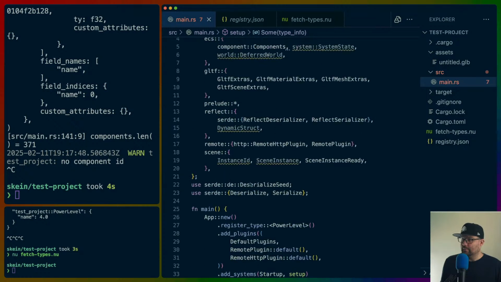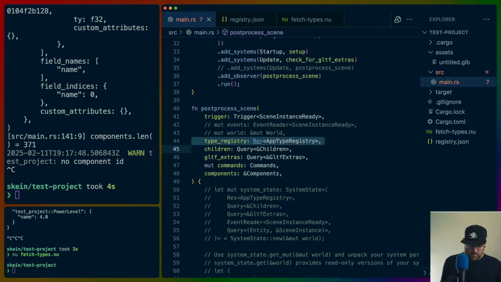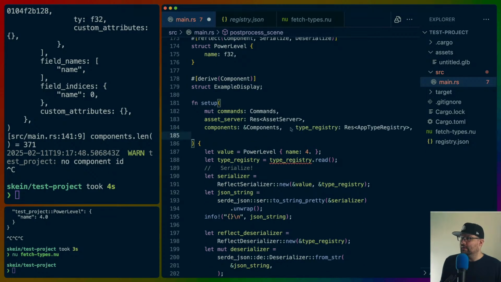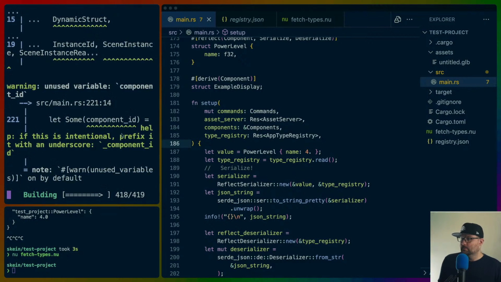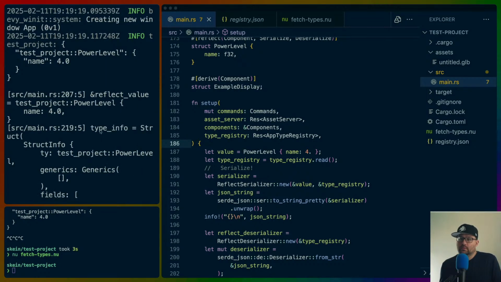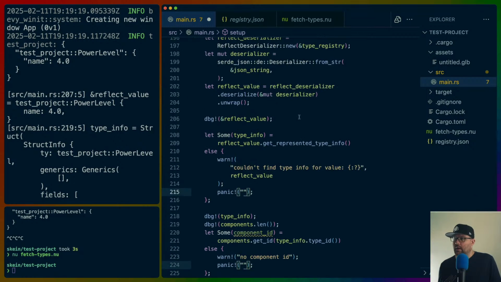And aside from the type registry, we already have everything there. At this point, I'm kind of at like debug, make sure that I didn't make some really silly mistake level. So I'm expecting this to panic because it can't find the component ID. Cool. I mean, not cool, but like.